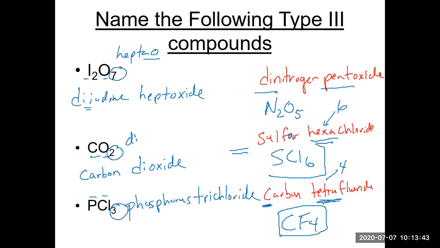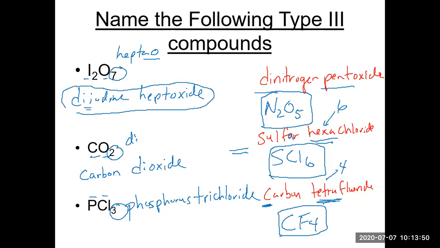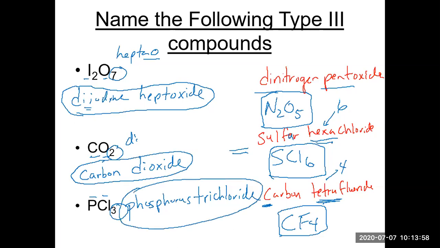So like I said, these are really the easiest. They really should take you probably the least amount of time of everybody. But I will be honest with you, like I've said before, people tend to screw these up because they want to do all these weird things when they go about naming these. So this is really the only place that you should be using prefixes. And again, it's only for type 3 compounds, nonmetal and nonmetals together.